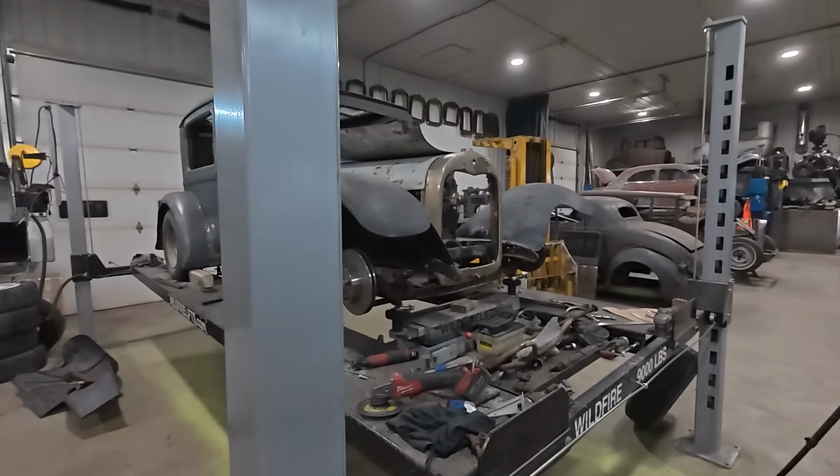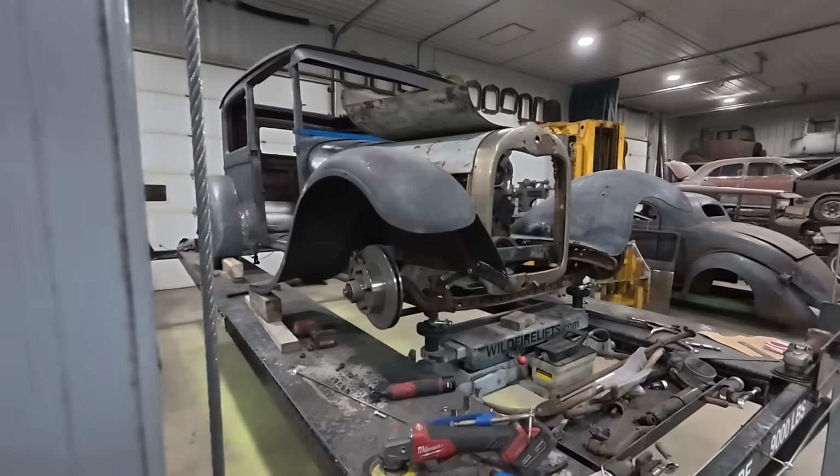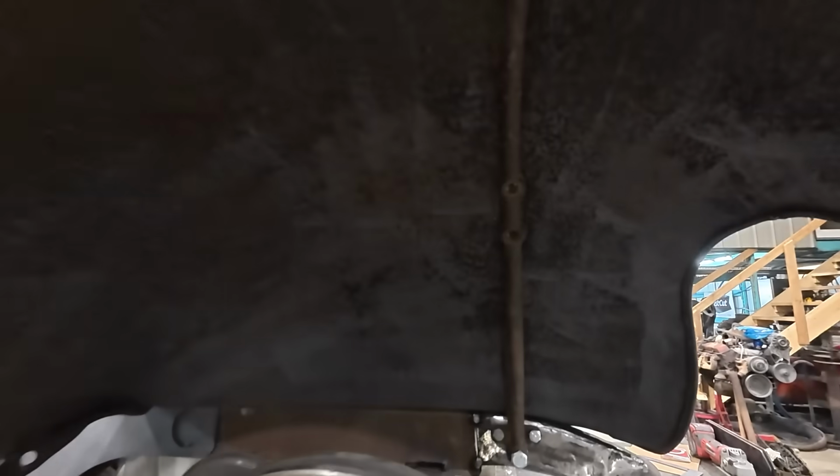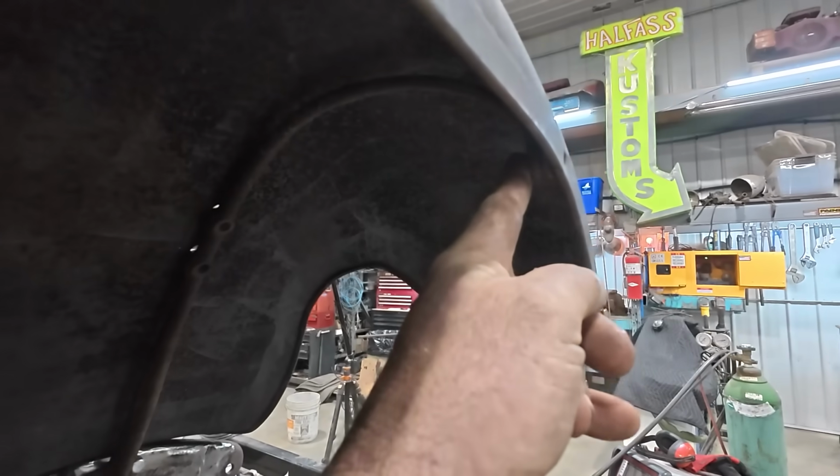Alrighty. Well, I think this is about as far as I am getting tonight. Didn't do too bad. We got our braces in. They sort of line up. Like, I'm seeing air. They're kind of there. This side's not bad. It's pretty close on the money.